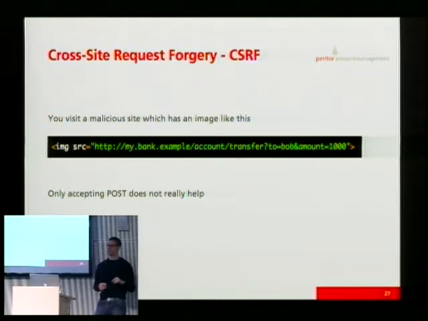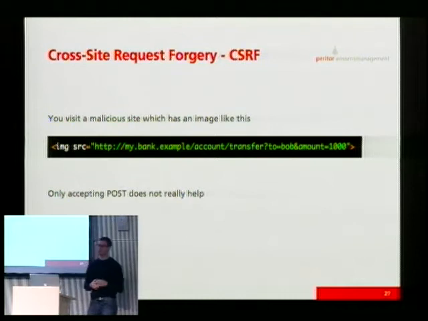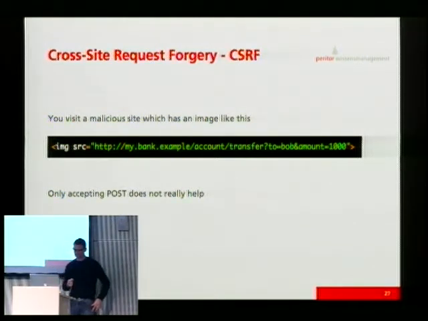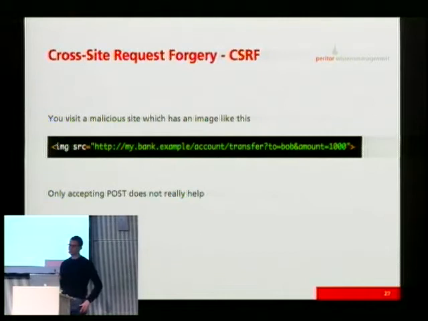If you have a valid cookie in your browser, your browser will try to fetch this image, go to mybank.example, account transfer, and call this URL, issuing a request, and because you have a valid cookie, this is a valid request. And if you're allowing transferring money with such kinds of requests, you are in big trouble.